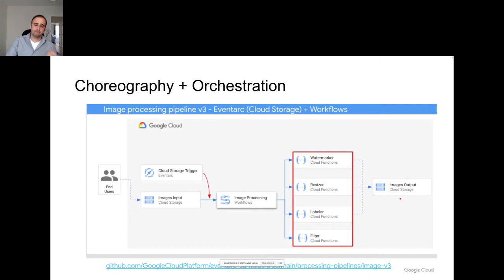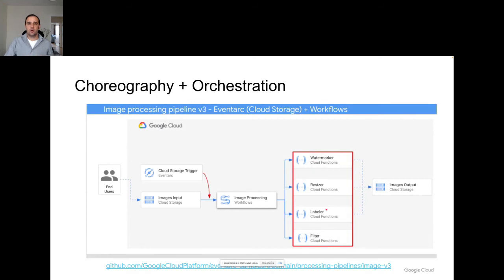So as you can see in this sample, these functions need to be deployed in a certain order, and they need to be called in a certain order. So first the filter has to be called, then the labeler and resizer, then after that the watermarker can work on the labels and the resized image. So because of that, it doesn't really make sense to make them event-driven, in a loosely coupled way. They don't need to be loosely coupled. They need to be tightly coupled, and they need to be called in a certain order. So that's why it makes perfect sense to create an orchestration here.